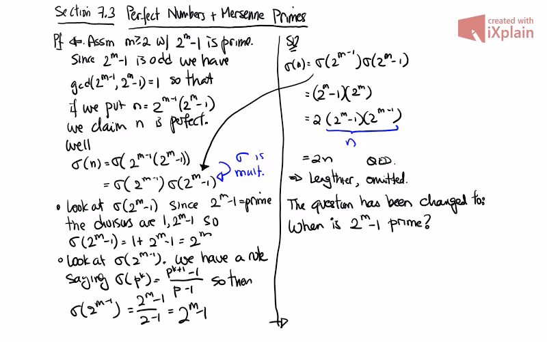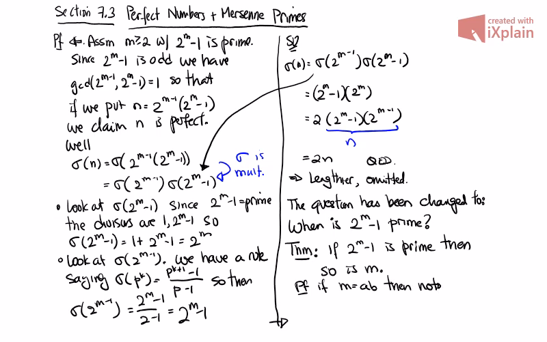So that we can sort of say something partial about, right? So, theorem. We can say, for example, that if 2 to the m minus 1 is prime, this is sort of the wrong direction, but it's helpful, then so is m. This is actually not hard to prove. Suppose we're going to do it by the contrapositive. If m is not prime, so if m is a times b, then 2 to the m minus 1 is 2 to the a b minus 1.